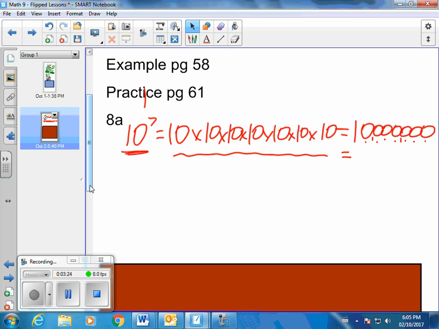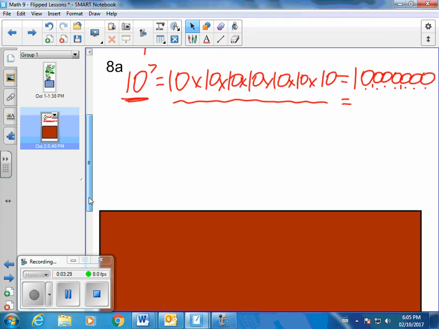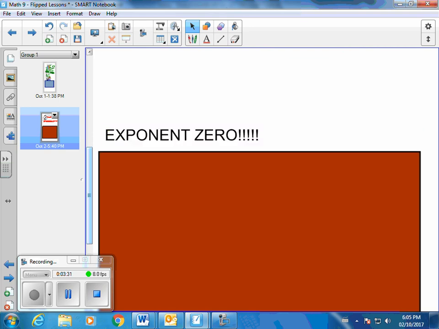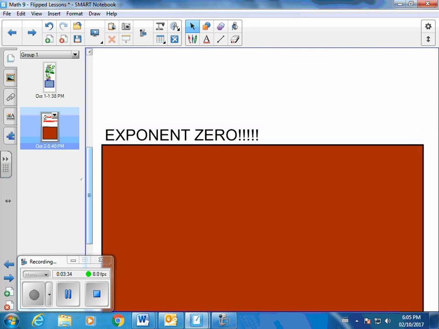So let's move on. But if you look back at page 59, we deal with exponent 0. For some reason, it always tends to be the scariest exponent that people run into, which is silly because it's always the easiest to solve. So in order to show you why it's easiest to solve, we're actually going to back up a step. So we look at that chart on page 59. Following the handy-dandy rules we just learned, we see that 100 is the same as 10 squared.